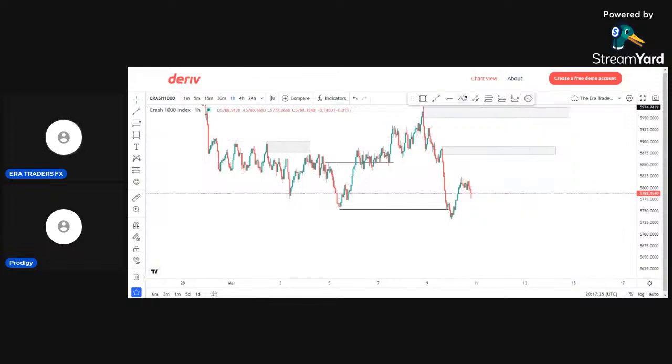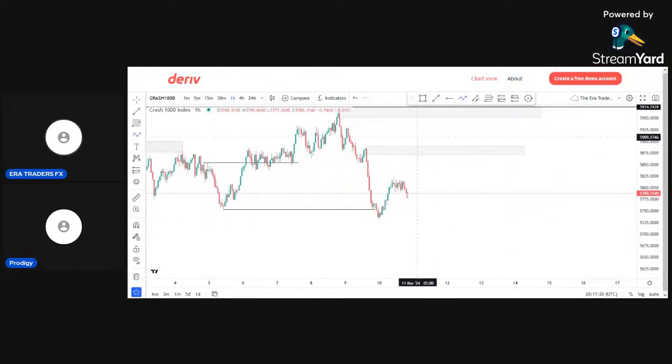So you should wait for price to come in. But currently, what is price doing? Price is currently moving up, right? If you can see, price has been using this block, use this. It has not used the other block yet, but I think price will still use this other block and then push to the upside, because we saw that shift in market structure to the upside, and price has been using demand.